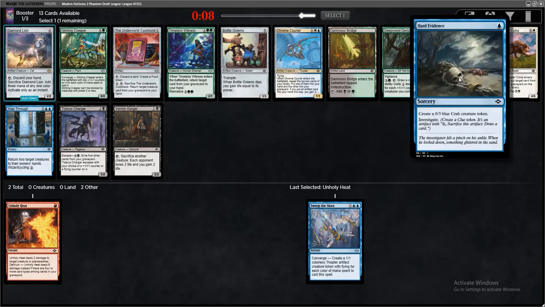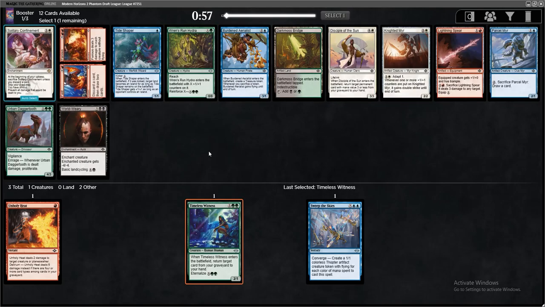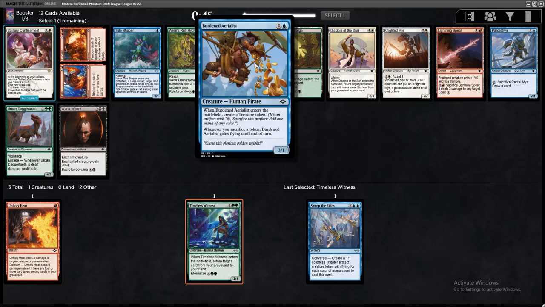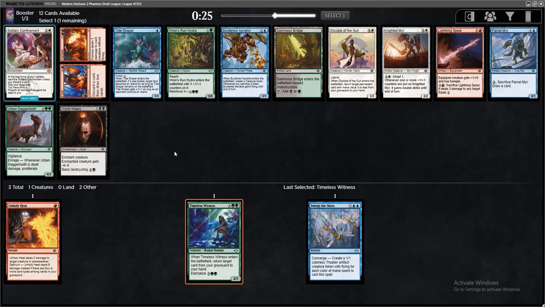Mr. Crab, Hard Evidence was always solid. I kind of like going the grind out value and taking the Timeless Witness here, into perhaps a Fast and Furious. I don't actually recall this card being all that amazing. Burdened Aerialist was okay. You make a treasure, so that's good for Converge. Whenever you sacrifice a token, it gains flying until end of turn. A couple of these basic land cyclers are available in the format. These ones are always solid. You could cast them later on as a decent spell or cycle them away for a land if you needed to early. I don't think I'm too keen on taking that here.